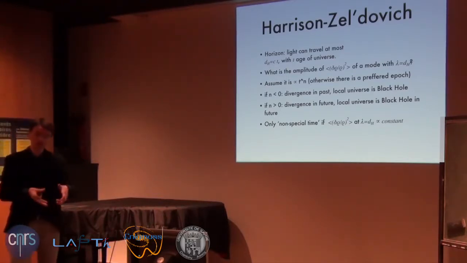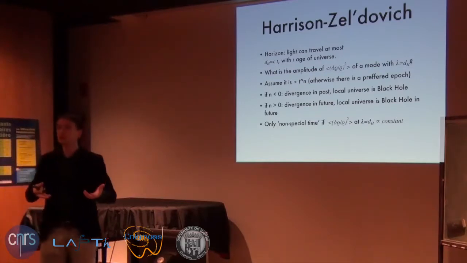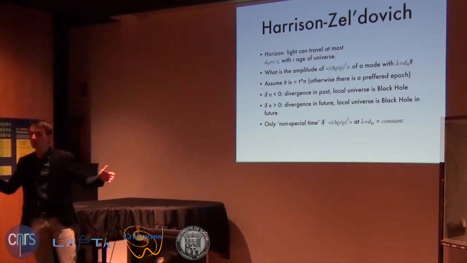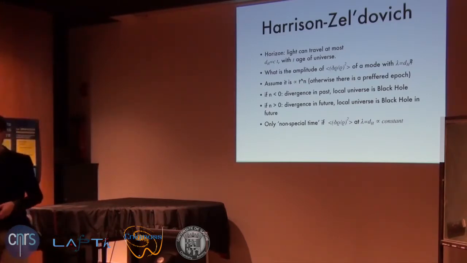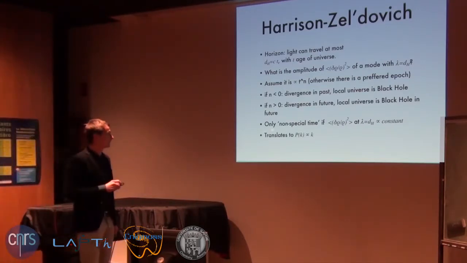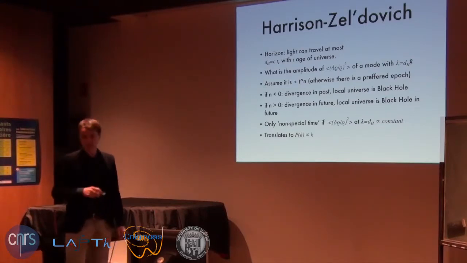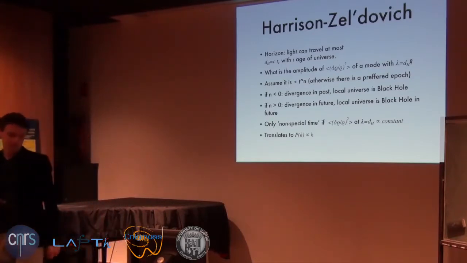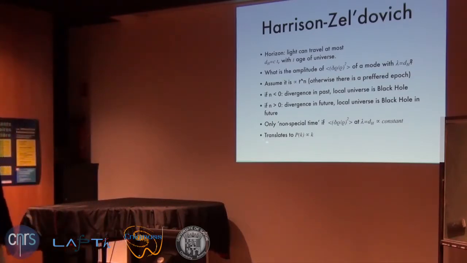So at an early time, small horizon, I have an amplitude that's equal to, let's call it 1. At a later time, later horizon, the density perturbation that corresponds to that size also has an amplitude of 1. Only if that is the case, the universe is not one big black hole in the past or in the future. This is the argument for the Harrison-Zeldovich spectrum. And this translates, if you actually compute the power spectrum, which in this case gives you the power per integral dk over k, therefore you get a different power of k in here. This translates into a power spectrum P(k) that is proportional to k.